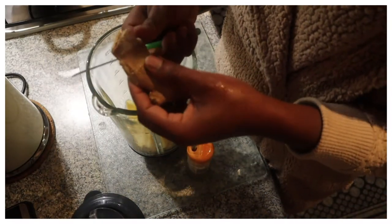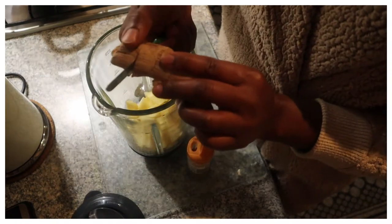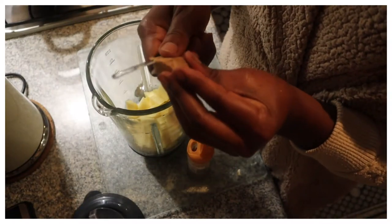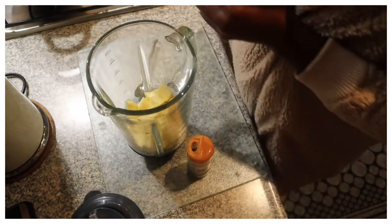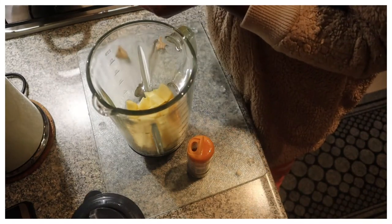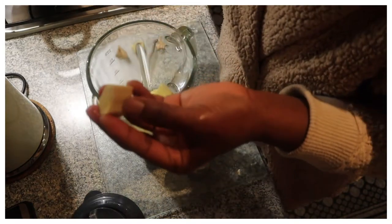But before that, I decided to just add my ginger at this point. Don't add too much of it. You know, ginger is very strong and you're just going to drink this fresh. So just add a little piece of it like that and peel it to remove the cover, and then chop it into small pieces and also add it to your pineapples in the blender.